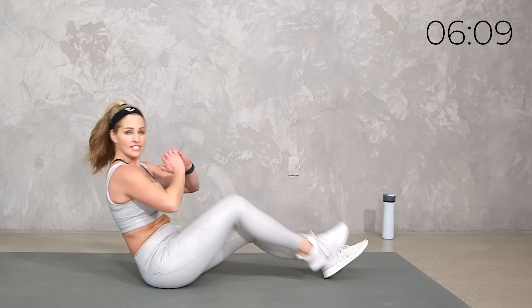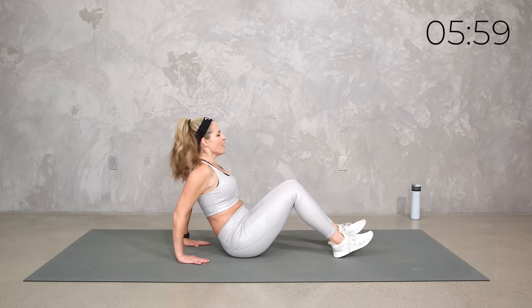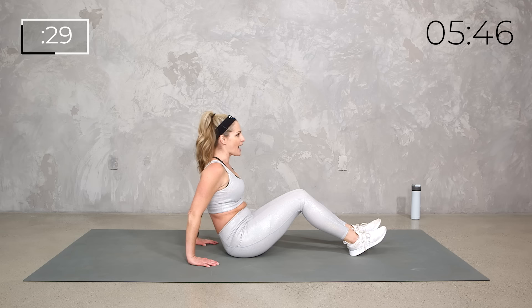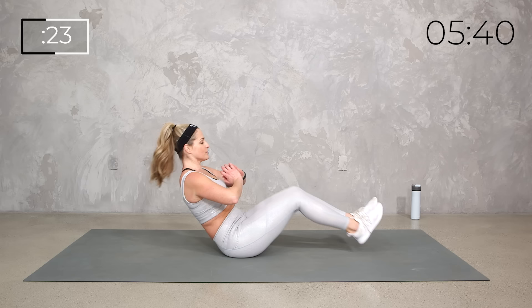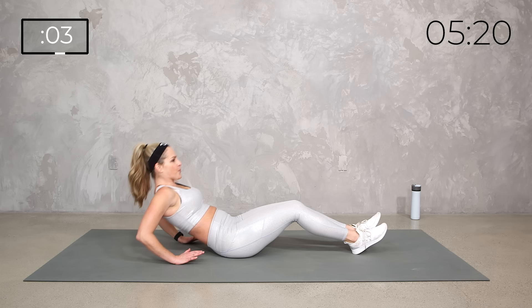We're going to add a little bridge so we get a little glutes and hammies there, but we'll give them a break for just this first round. Tricep, push up, v-sit for core. That v-sit can be one knee at a time. It can be just sitting up nice and tall. You can also do all this standing. Let's do it — 40 seconds. Drop it down, push up, and then v-sit. Fingertips in, down to the elbows, push. You're actually going down, push up from those elbows. What we're also getting is opening up in the chest — most of us are pretty tight through here. So when we get in this position, yes we work our triceps, but we also get a chest opener.